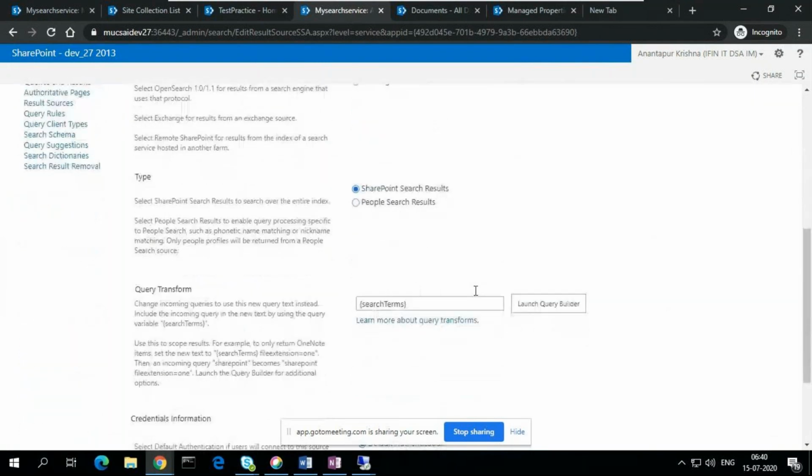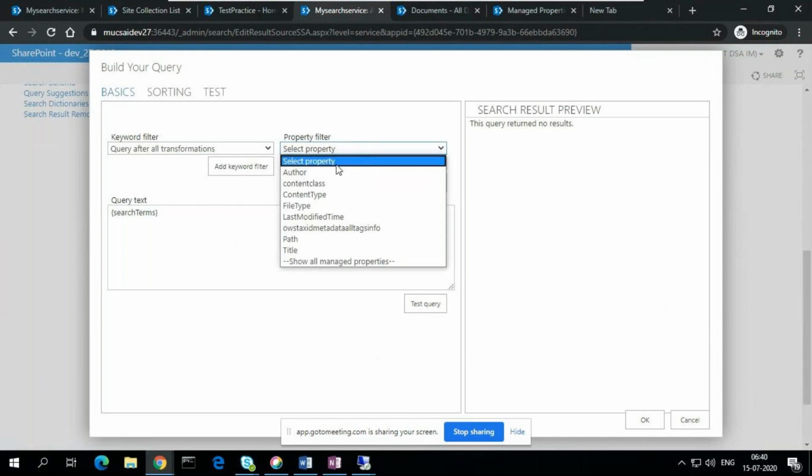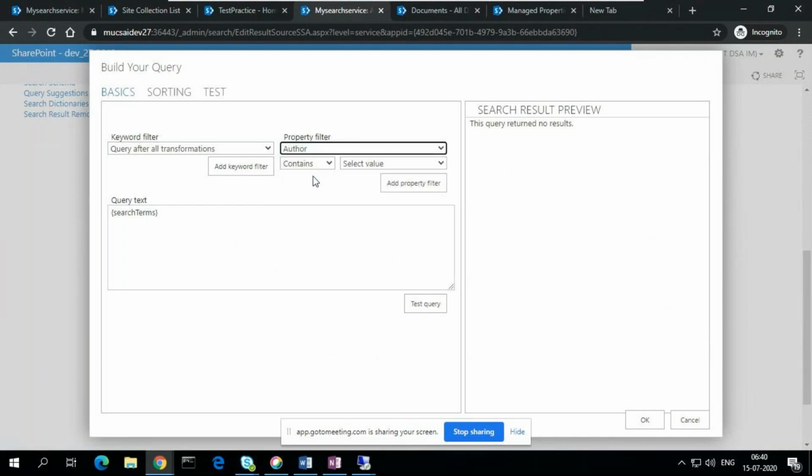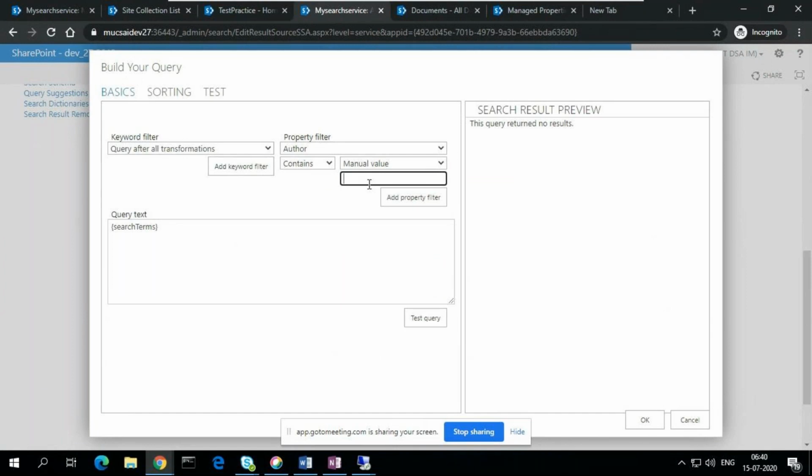Search term should be author contains manual, language.